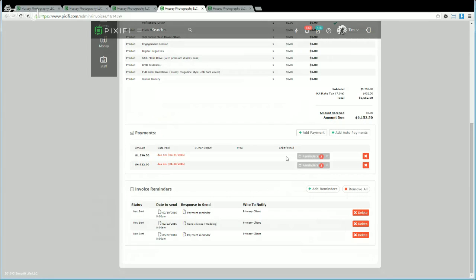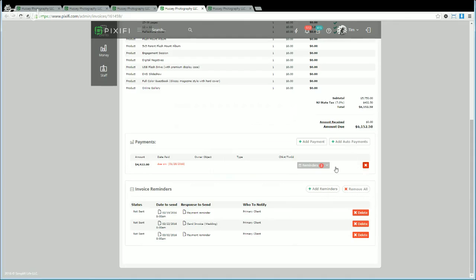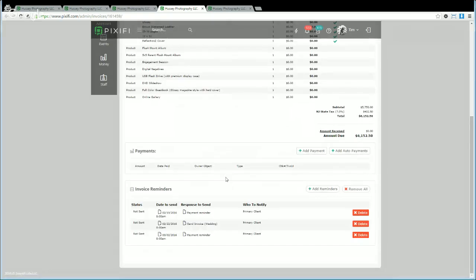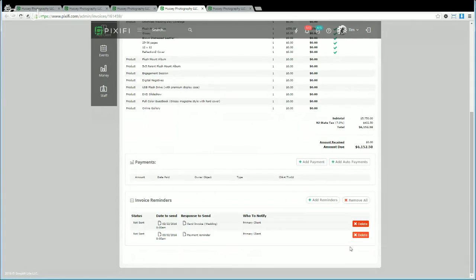And because I added payment terms, it split it into these payments. And now, because this was a silly demo, the actual due date for the second one, because it's based on the event date, is actually due before the deposit, but that's just because this was a bad example. And it also scheduled those invoice reminders, so I'm going to delete those real quick so I don't email myself.